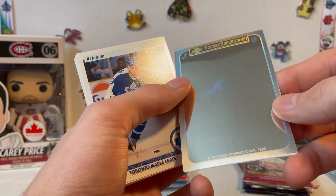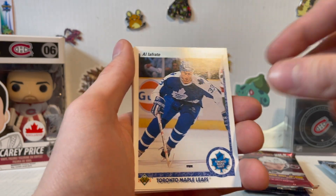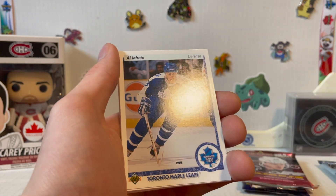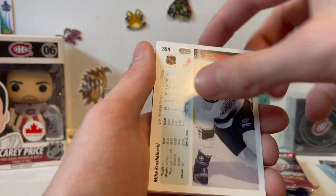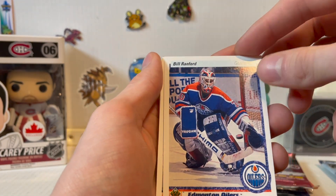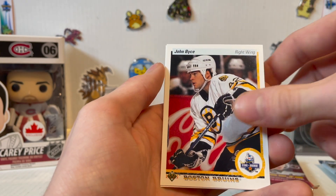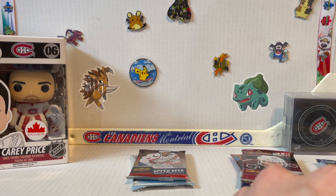Jan Erickson, Pierre Turgeon — oh, something behind there. Looks like a Cocky Superstars insert — not sure if I need to peel it. Al Iafrate, Brett Hull with the Lady Byng Trophy. Mike Krushelnyski — never heard of him to be honest. Bill Ranford, Rob Stauber, Ron Hextall, John Byce, Randy Carlisle. I'm curious what that silvery card was but I have no clue.